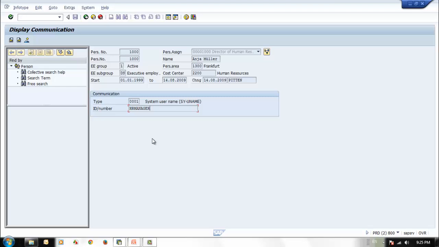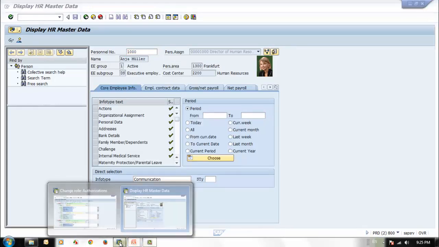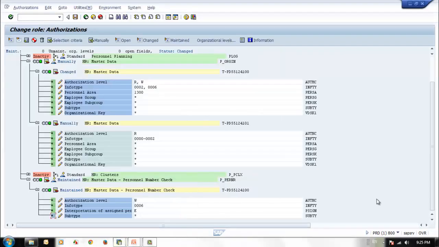So the PPerner knows I cannot edit 1000, or it's already in the buffer. That's the way we can identify the user. So let's go back to our role. If you wanted to include, you can include, and you also have exclusion.